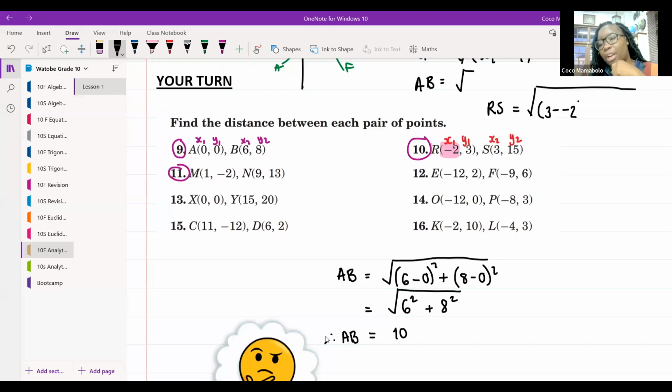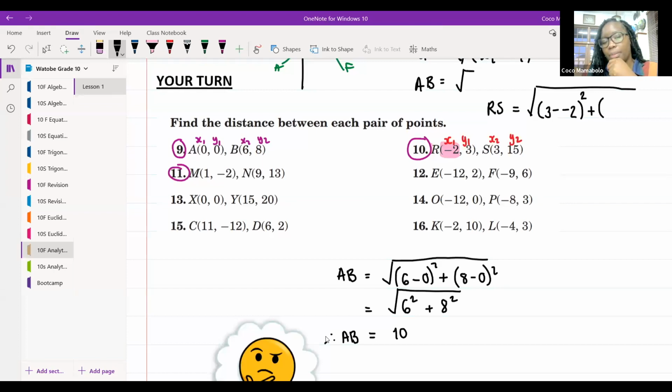But I'm not done. If I close bracket, what do I still need to do? What must this bracket have? The square root. The square, not the square root, the square. There's a difference between the square and the square root. Okay. Plus, now we can do the y. I'm going to open brackets. Tell me what I'm writing for y.